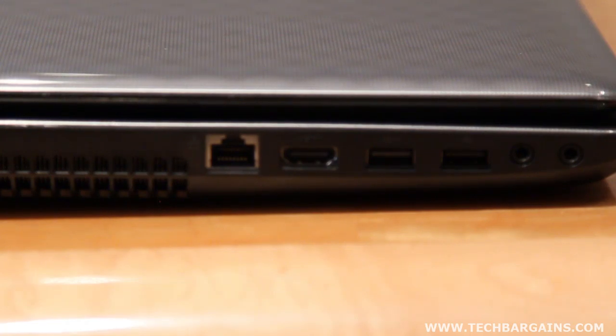The Toshiba Satellite L745 is a nice budget system. It's solid enough for day-to-day use, and cost-conscious users and students will appreciate functions like the sleep and charge feature, the screen, and the battery life. But it's not the fastest system on the market, and its weight and some technical limitations hold it back. If you're looking for casual use or functionality, this is a nice system to have. But if you need graphically intensive games, media, or processor-intensive programs, you should probably look at something else. For these reasons, we decided to give the Toshiba Satellite L745 a 3.5 out of 5.